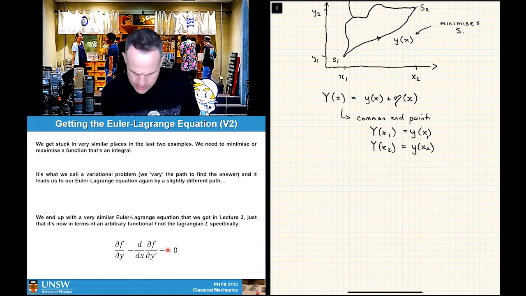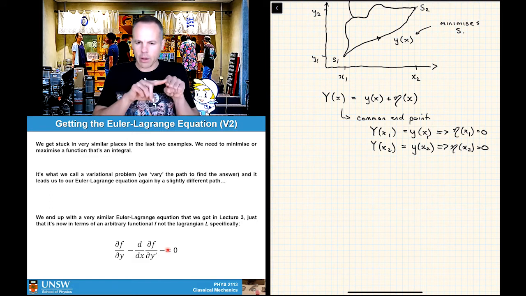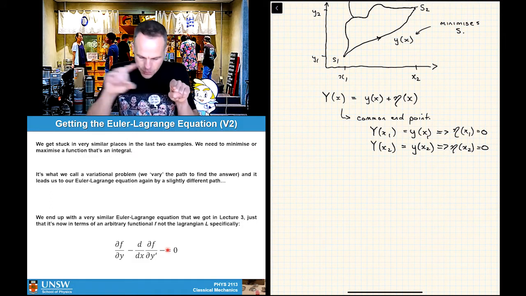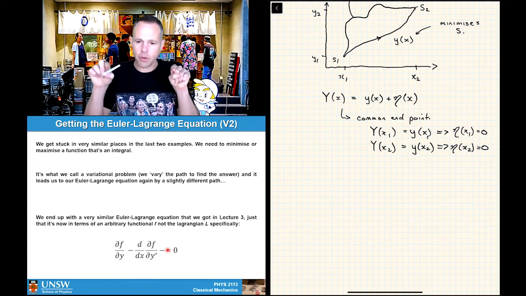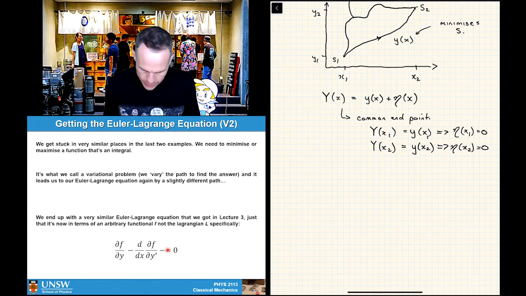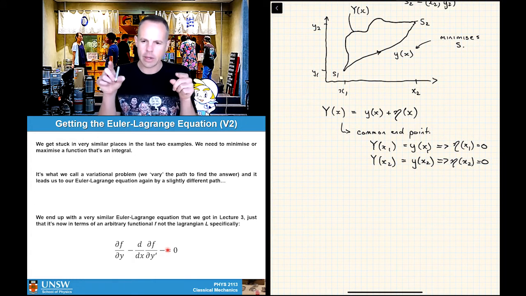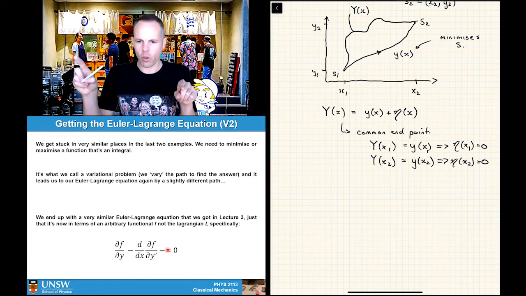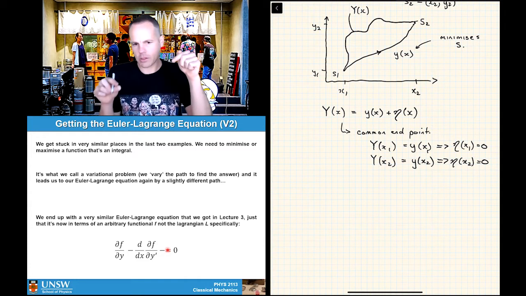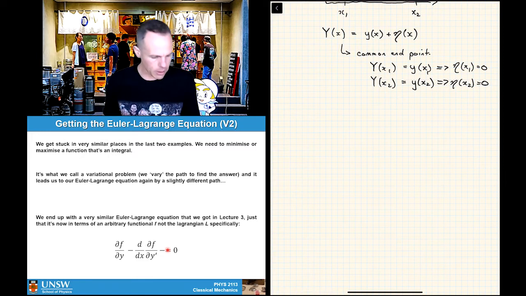And the reason why this matters is that it means that this term eta at x1 is going to be 0, and this term eta at x2 is also going to be 0, but over the intervening path in between, this function eta is not 0. Okay, so we really just specify that eta must be a function such that at the two endpoints it's equal to 0. Right? Okay, so what we did above was just have a right path and one wrong path, and that's not really enough. What we want is a right path and a whole pile of wrong paths so that we can actually sift through the wrong paths to work out how to get closer to the right path. Okay, and so the way we do this is we introduce what we call a family of wrong paths.